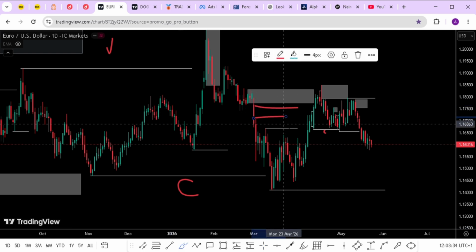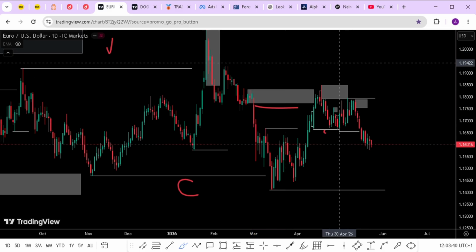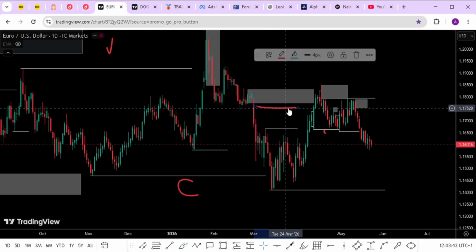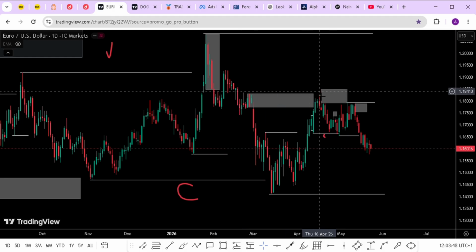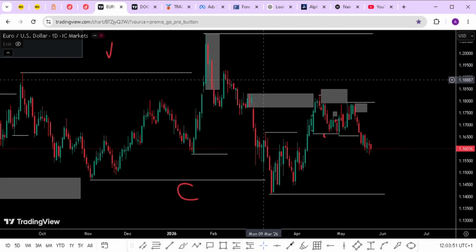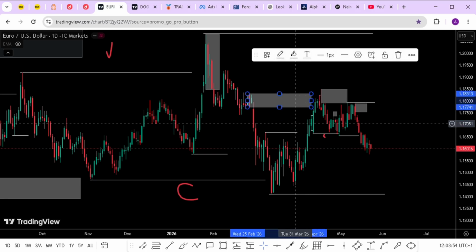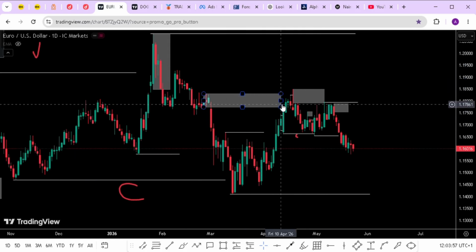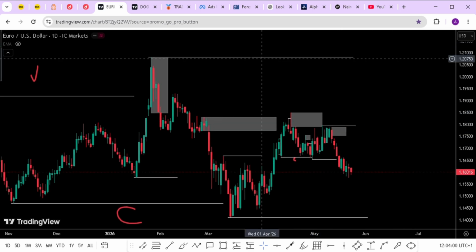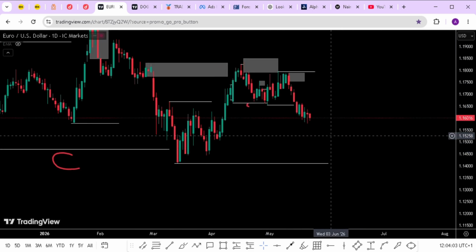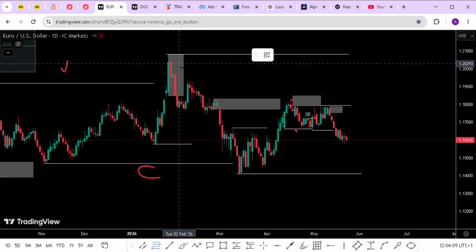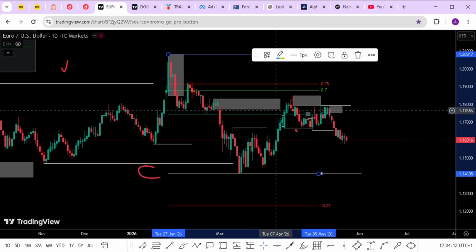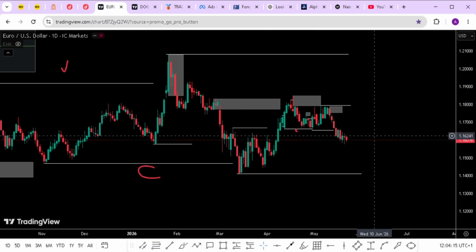DXY and Euro USD are like, if you reverse DXY, turn it upside down, it's still the same thing. So you can see the concept remains the same, and Euro USD is actually responding to this level. Although we have this decisional POI swept, because there is no other block above, this decisional POI is still intact. If this POI fails, then we are expecting the market to continue to the upside or to sweep this high. Let's see how deep the market has pulled back after the change of character. You can see we've done over 50%, around 60% pullback.